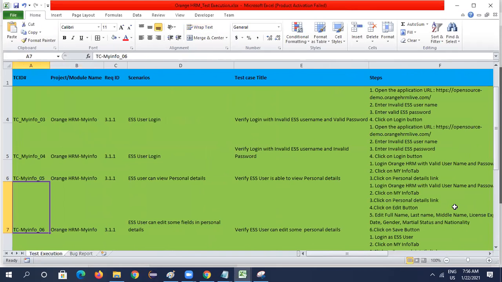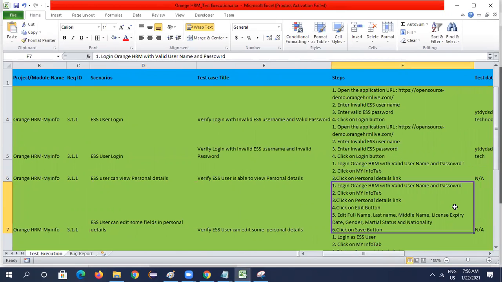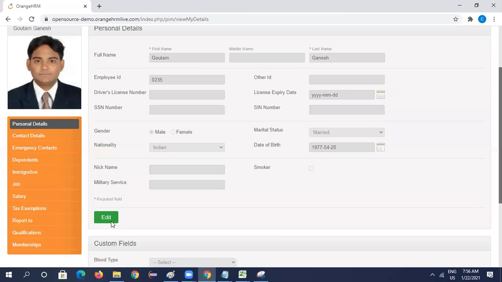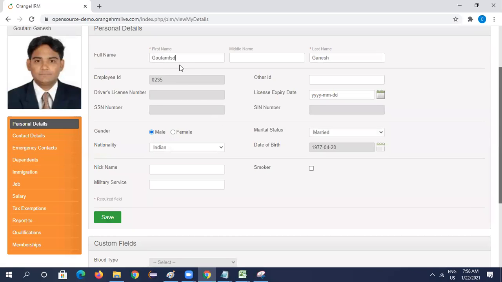So the next scenario is can edit some fields in personal details. The test case title is verify ESS user can edit some personal details. So now you go to the application, you click on the edit button, you try to edit something as given there, other IDs, anything.